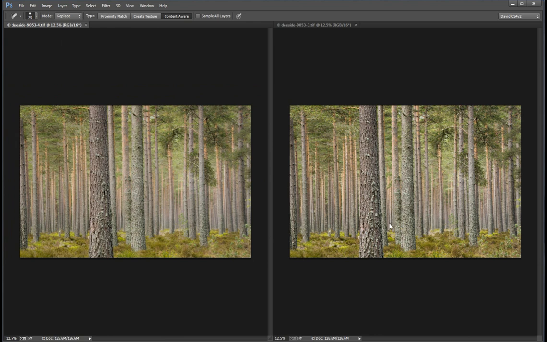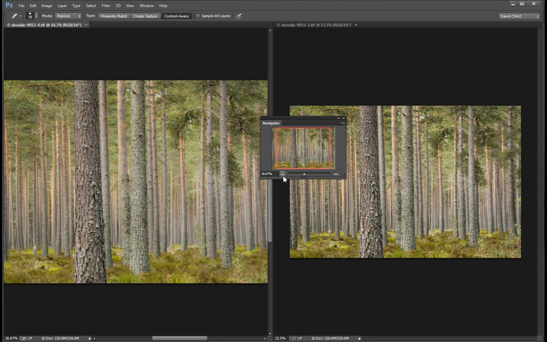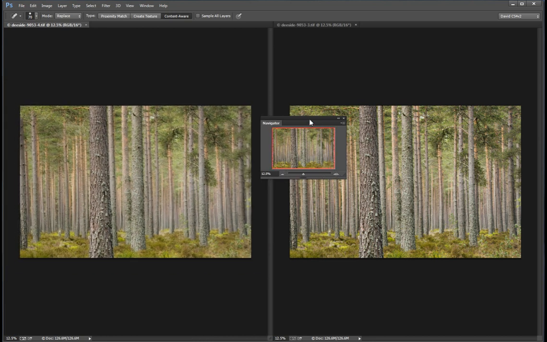You can do it using the Navigator tool as well. Just to show you, just go like that and you go up and down in increments. Okay, so there they are. This is the soft one, this is the hard one, as it were. There's lovely detail there in the texture of that tree, which is a dominant feature in the frame, and in the background I'm liking those tones with that slight diffusion introduced to the picture.